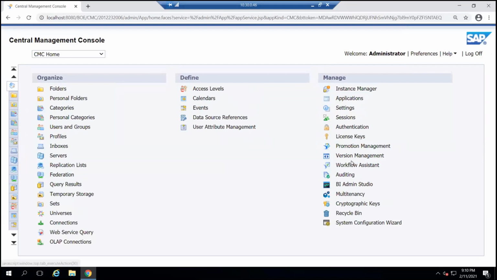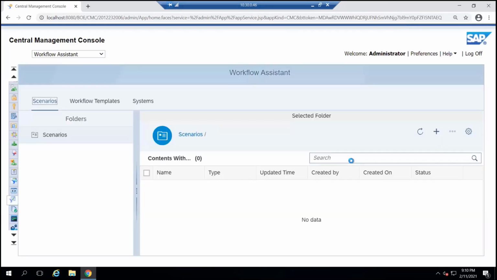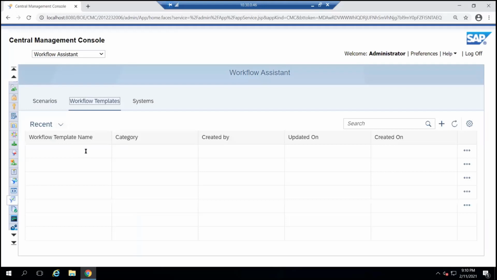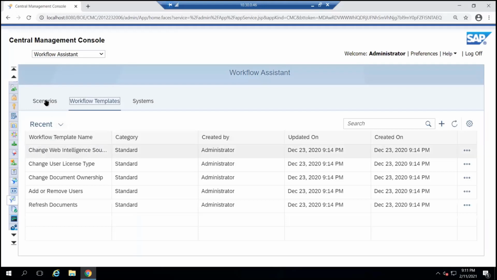Okay, workflow assistant. If we go into workflow assistant, if you're familiar with the automation framework, it looks the same. The idea is that you've got some templates available to you. You can create your own templates as well, and the scenarios, and you can schedule them.